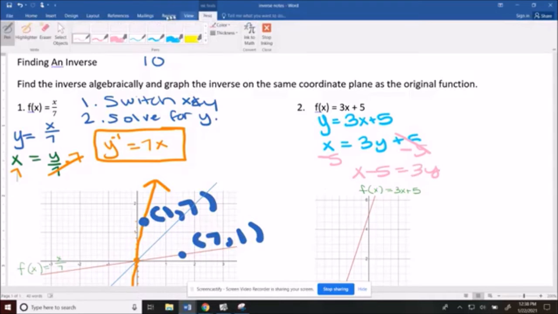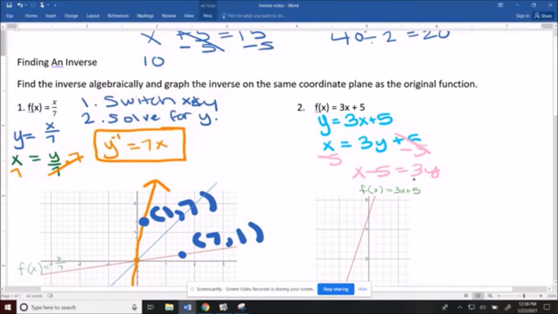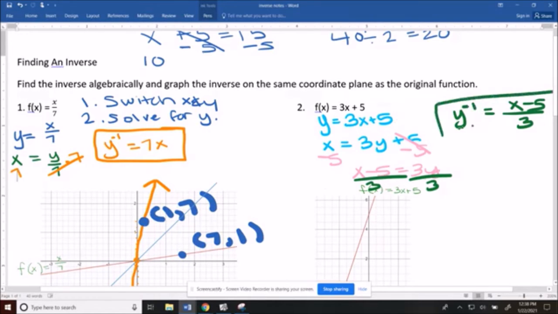Now to finish getting y by itself, isolating the y, we're going to divide both sides by 3. So I have y is equal to x minus 5 over 3. Now remember, this y that I have in this dark green color and this y that I have in this blue color are not the same y. They're inverses of each other. They're cousins. So there's my y to the negative 1 power, and we call that y inverse. That's how we indicate that we have an inverse.